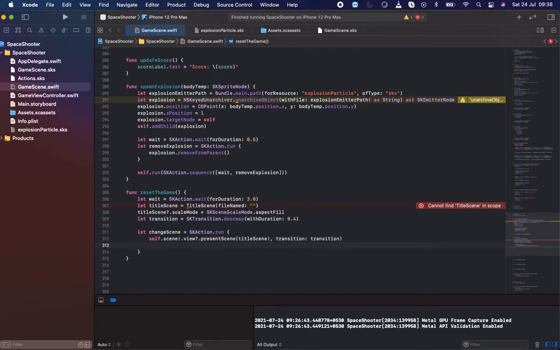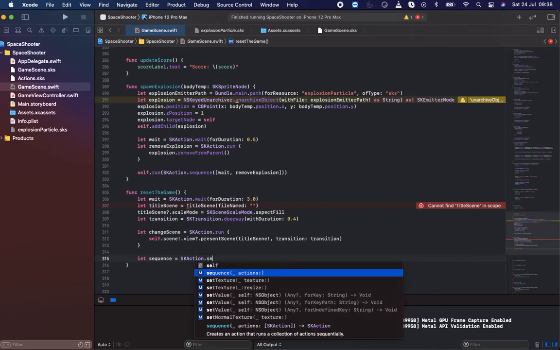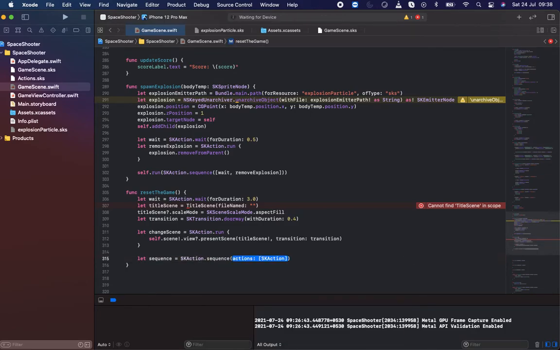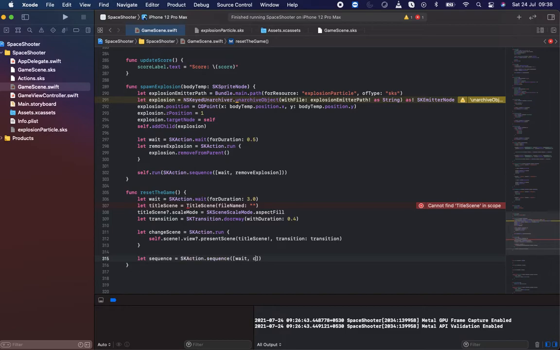And then the last line will be let sequence equal to SKAction, and inside the action I'm going to write a sequence of actions, which will be the wait, and I need to wait for the scene and then execute it.